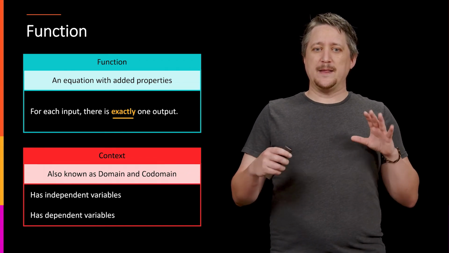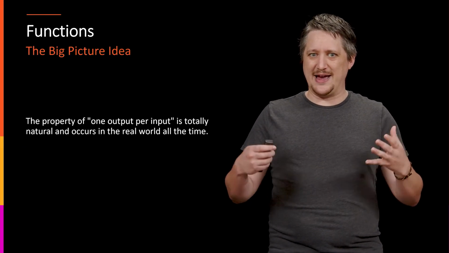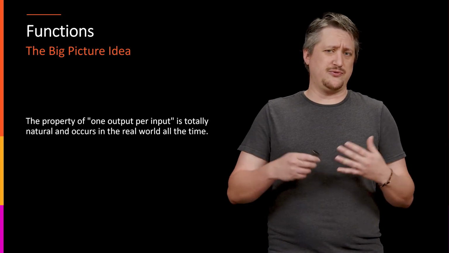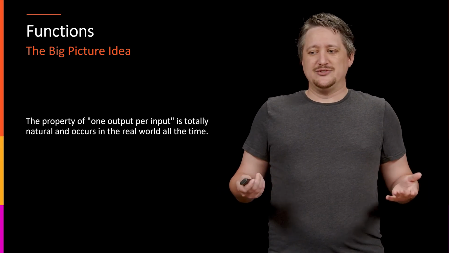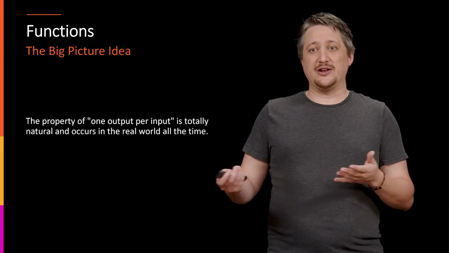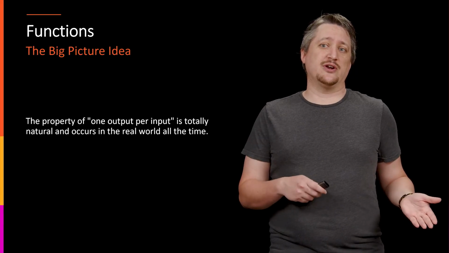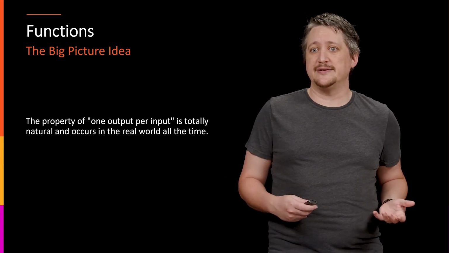So this property part that we talked about seems artificial, right? It's just some math thing, but it turns out that this occurs in the real world all the time. So for example, you might look at trying to send credit card information, right? You might want to encrypt a credit card. You need to make sure that a given credit card gets sent to only one encryption so that you can decrypt it on the other side, right?